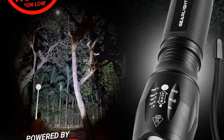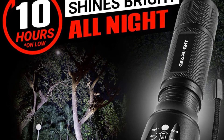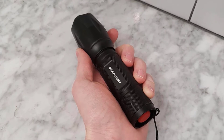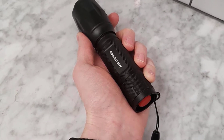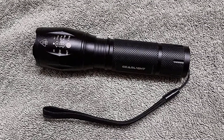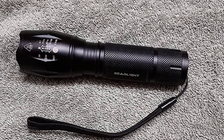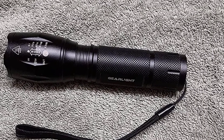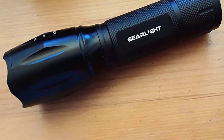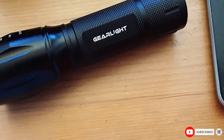It features a wide to narrow beam zoom that makes it ideal for use around the house. Keep this best tactical flashlight with you while camping or dog walking. If you want the best tactical flashlight under $50 or under $30, the GearLite LED tactical flashlight is a perfect choice for you. This affordable tactical flashlight is compact enough to fit in your pocket, tactical backpack, or purse. It is water resistant and can survive a 10-foot drop, and is suitable for use in rain, snow, or any emergency situations.